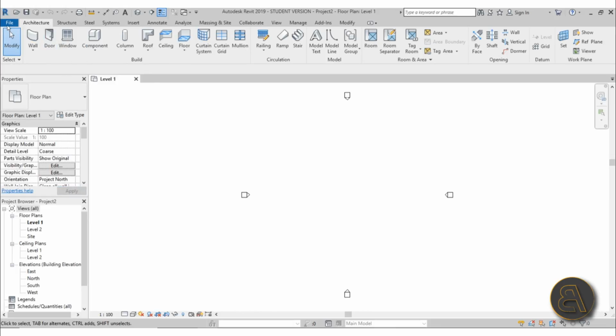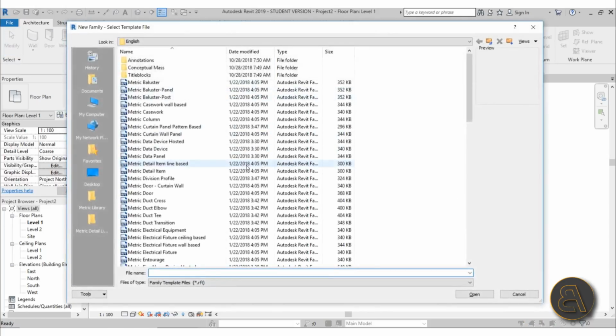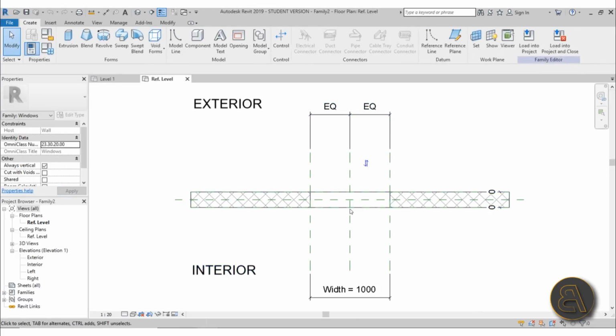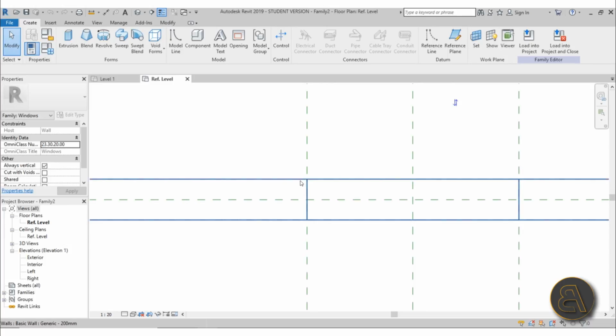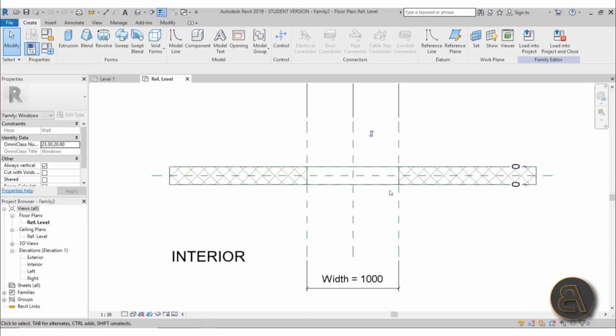We're back to our project, but let's start our window family. So just go here to New, Family, and let's scroll all the way down and choose the metric window family. Now we're back at that family template, and just notice here we don't really have that trim. We only have this hole in the wall for our window.